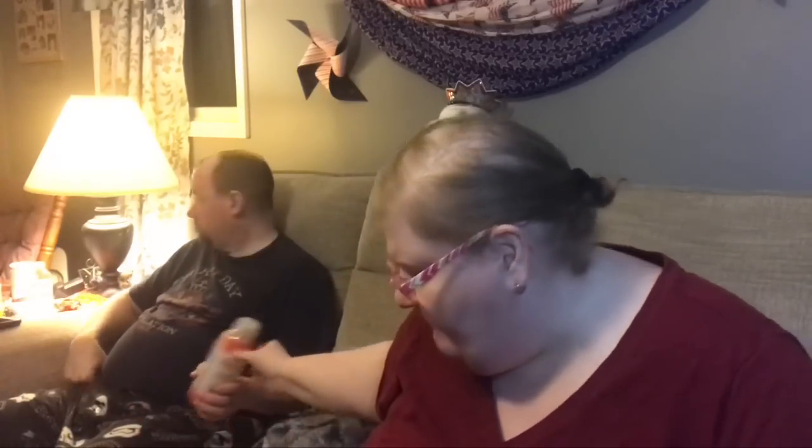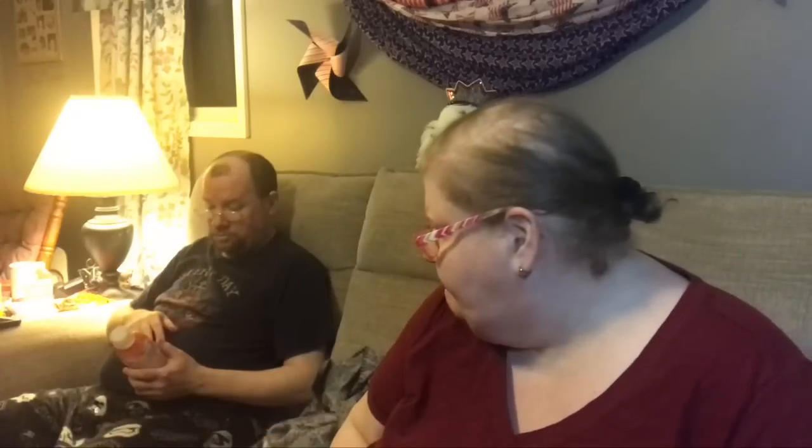Practically no crap. It has 19 grams of sugar in it, Jimmy. It's not sugar-free, but it's like cholesterol-free. You don't have to worry. Oh, that's good. And 19 sugars for what? How many servings per container? If you can look for me. Two servings. So that's 36 grams of sugar if you drink the whole thing. That's a lot. That's more than Mountain Dew.